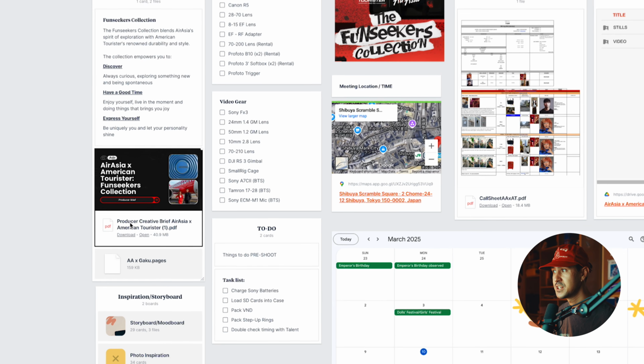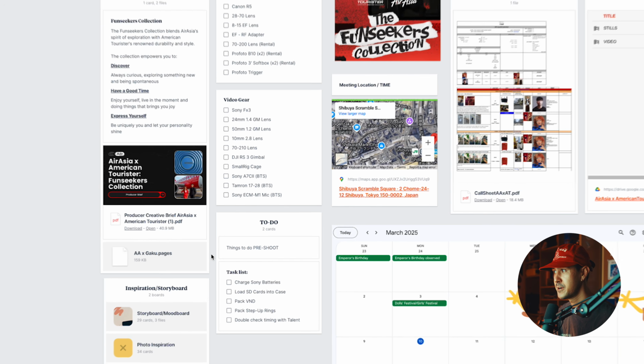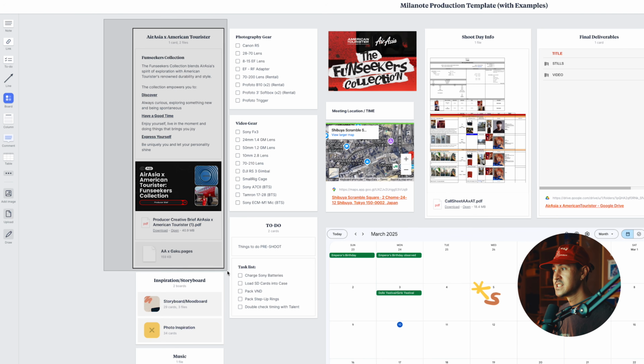I like to click and drag and add PDFs and add briefs or page files to this so that I can download this. Or if I share this with anybody on my team, they can download these directly from this My LUTs, and I don't need to add any additional attachments and emails, etc. I like to keep this section just for reference as I'm planning.